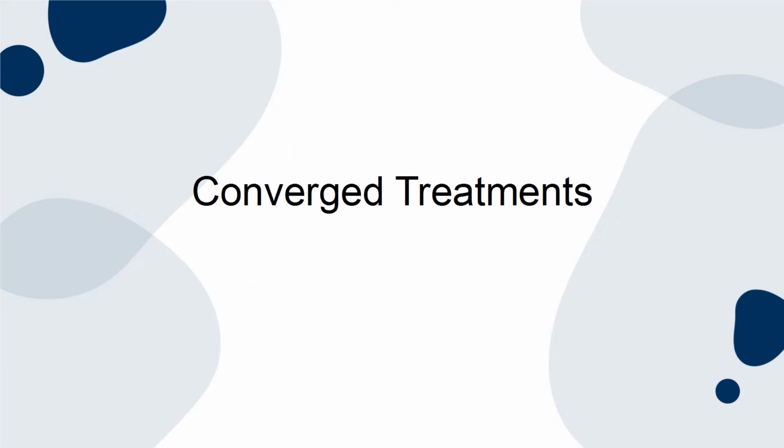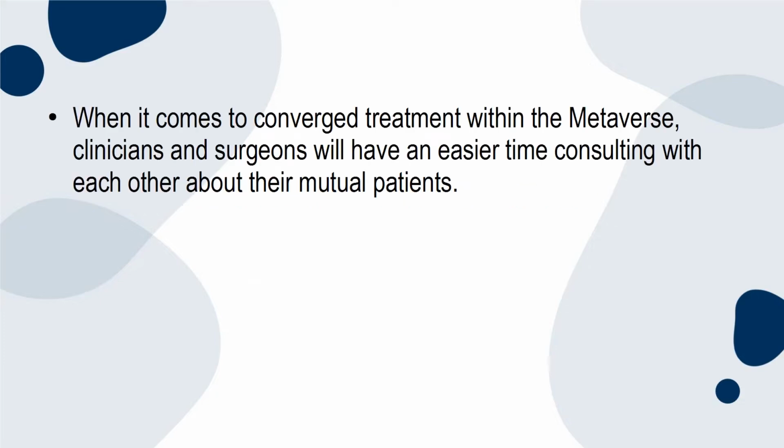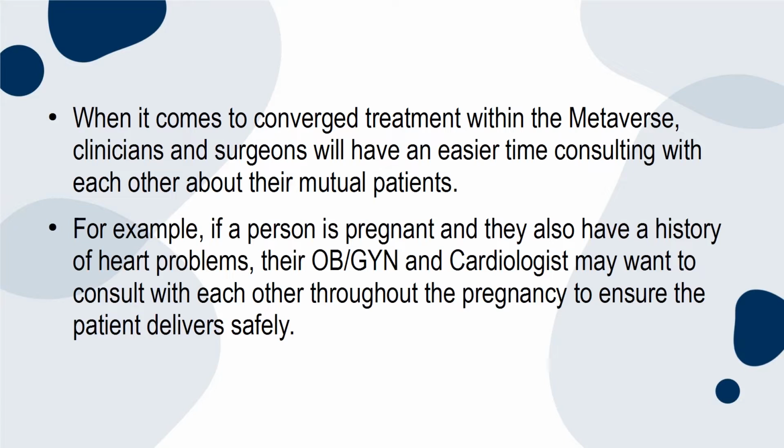Converged treatments. When it comes to converged treatment within the metaverse, clinicians and surgeons will have an easier time consulting with each other about their mutual patients. For example, if a person is pregnant and they also have a history of heart problems, their OB/GYN and cardiologist may want to consult with each other throughout the pregnancy to ensure the patient delivers safely.